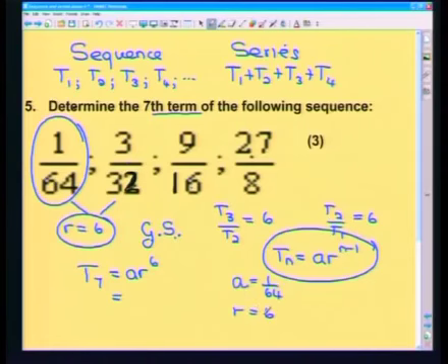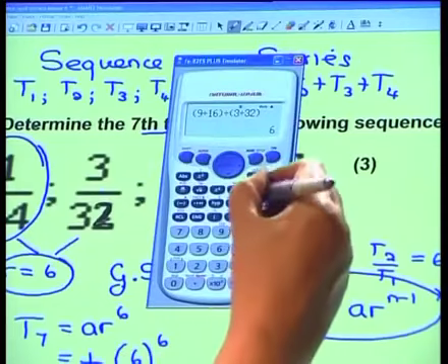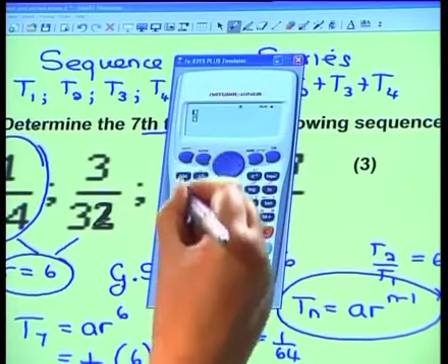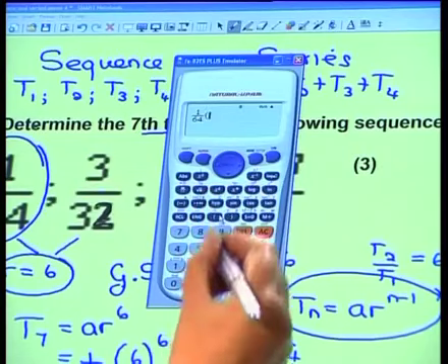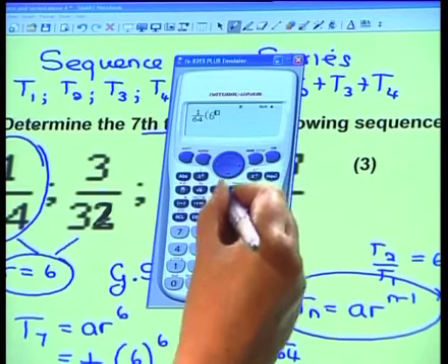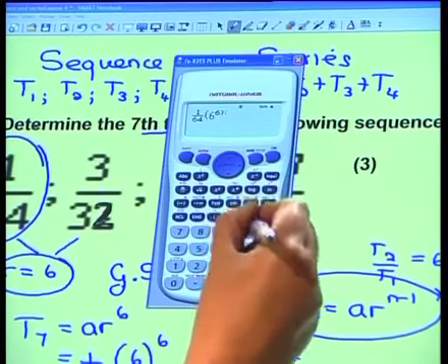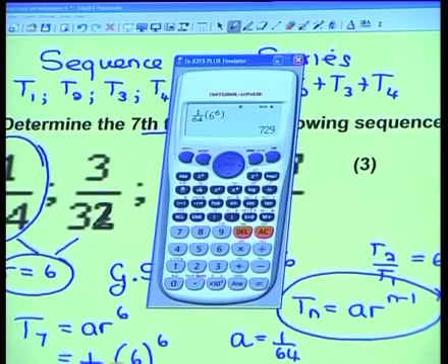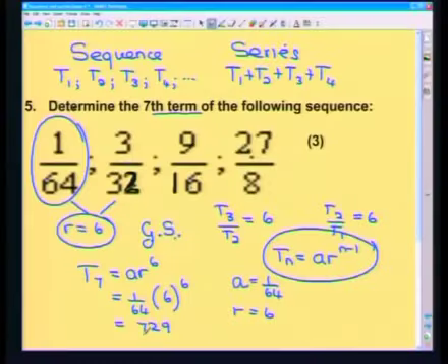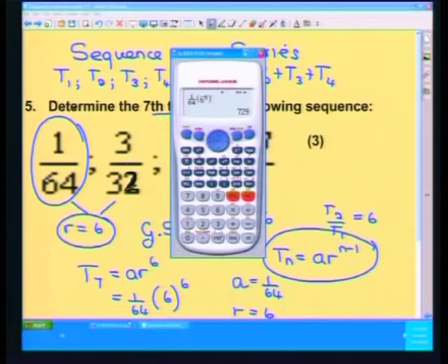R is calculated as 6, so we're going to say 1 over 64 times R, which is 6 to the 6. And as I say, thank heavens we have calculators. It's going to make our lives really quite easy. So we pull up our calculator. So what have we got? We've got fraction button 1 over 64 times by, and we could just use a bracket, 6 to the power 6. Oh dear, that wasn't a good idea. Space bar out, bracket, equals. And you're going to find that the answer of this is 729. Just check I wrote that down correctly. Yeah, perfect.